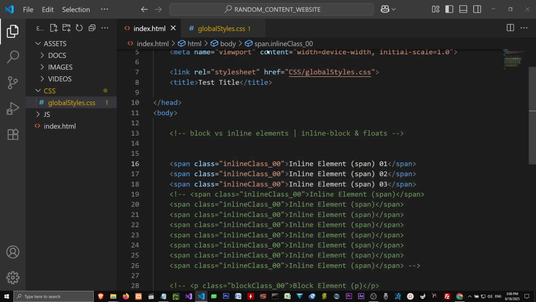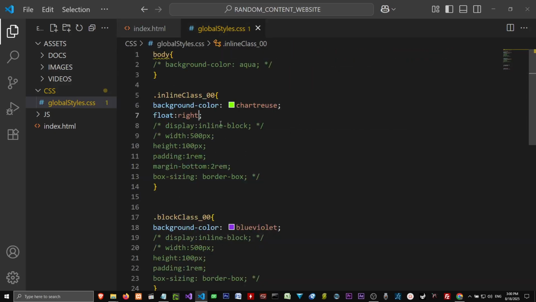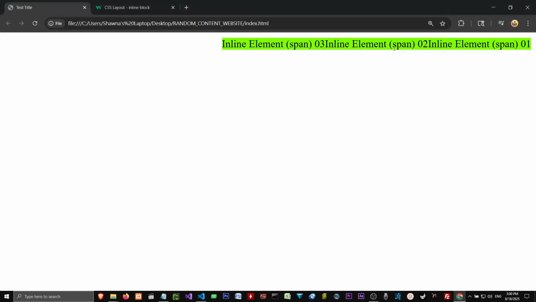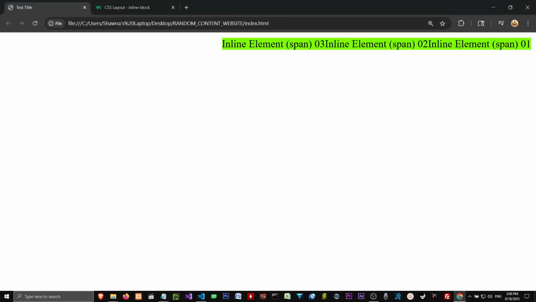Because remember, the code is reading top to bottom. And the first one it's going to read is 1. And it's going to say, hey, put 1 here. But since we are floating to the right, it's going to take number 2 and stack it against number 1. And then it's going to take number 3 and stack it against number 2.